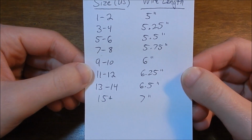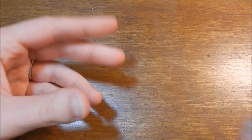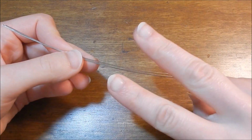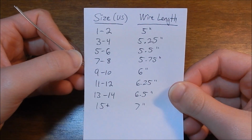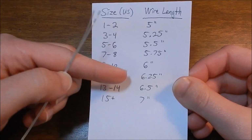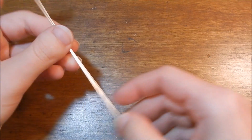So I'm going to be making a size 9 ring, so I'm going to go ahead and cut 2 lengths of 6-inch wire. So you're going to cut 2 pieces the same length based on your chart here. So I'm doing a size 9 ring, I cut 2 6-inch pieces. There we go, and super simple.